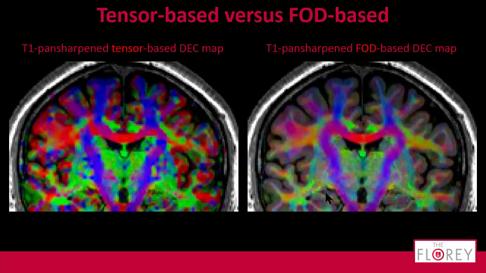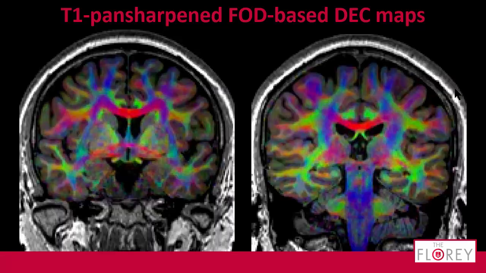Now there's the difference. So you still have these high quality edges everywhere, but now this one is not inadvertently cutting through. You see a nice mixture. You see purple, because they're merely interdigitating. And in other places, you can probably see this as well. So we'll continue just with that one. That one is now, if you have followed all the titles, called the T1 Pansharpened FOD-based DEC map. I should probably come up with a sexier name at some point.